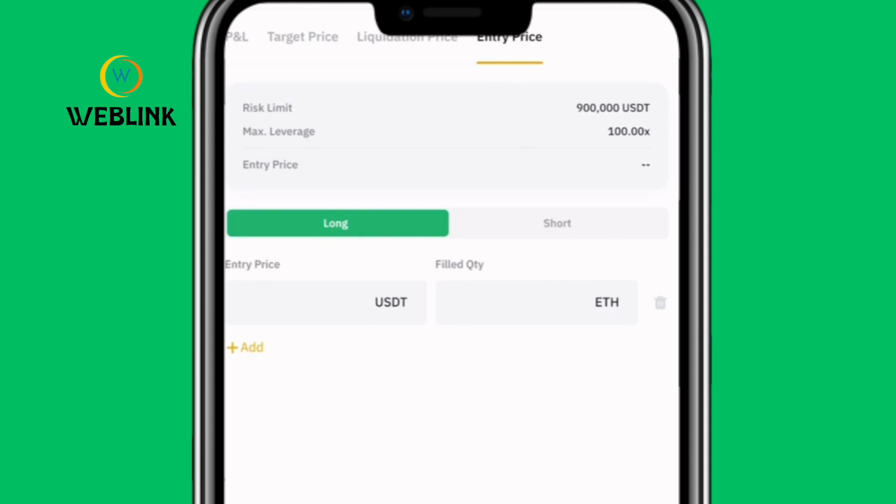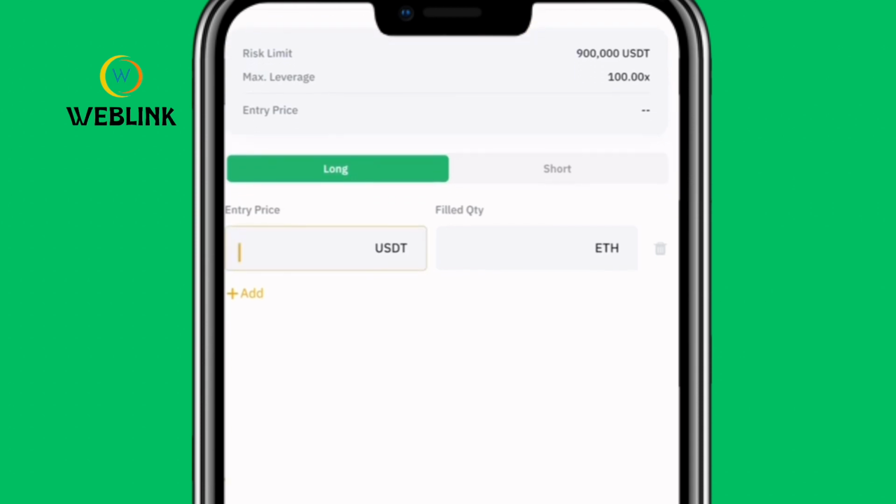Now for the last one, which is the entry price, it allows you to calculate the average entry price if you are entering multiple trades. So let's, for example, enter multiple trades. What you just need to do is come here and enter the entry price for the first trade. So let's say the first trade is 1,880 and then you are trading just 1 ETH. You tap on add right here, enter for the second trade you took. Let's say you entered at 1,885 and then you traded just, let's say 1 ETH again. And then the third trade, let's say you entered at 1,780 just for example, and then you pick 1 ETH.